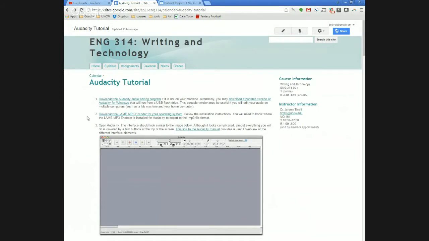The reason why is the MP3 format itself is unencumbered by copyright. It's just a format, more or less. I mean, that's the simple explanation. But what you have to use to put something into MP3 format, why MP3 is much, much smaller than raw audio, is because of an encoding algorithm. It's a lossy encoding algorithm. The sound quality is not quite as good as raw audio, but it's so much smaller that it makes things like online distribution possible, right? If you could only use raw audio, the file size would be so huge, it would take forever to download a file. You couldn't do podcasts. We wouldn't have online music.